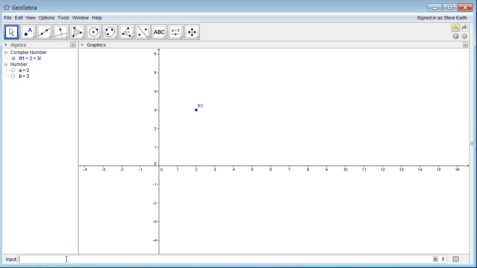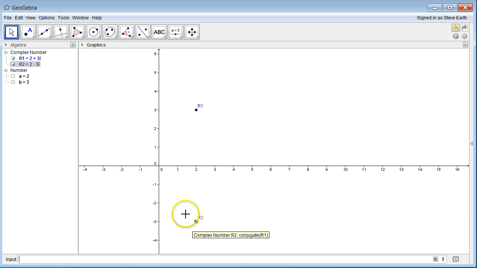And let me show you the other way to have done R2, which is what I'm going to do. I'm going to do big R2 is equal to, and I'm just going to show off that GeoGebra knows the conjugate command. You can just type conjugate, parentheses, big R1. And boom, there it makes it. And again, notice it shows up here, 2 minus 3i, but I didn't actually type in a 2 and a 3.